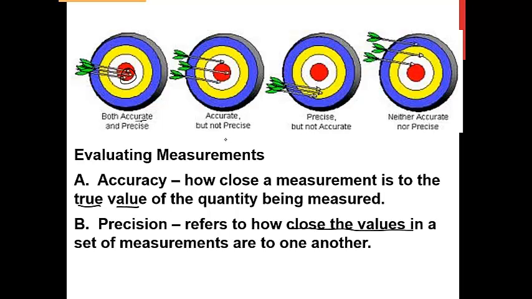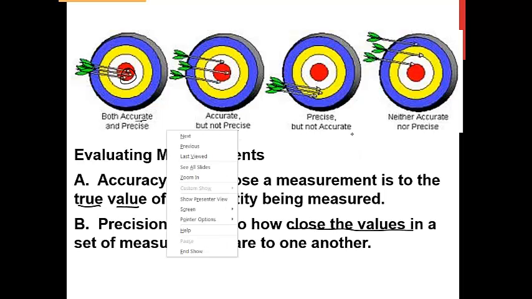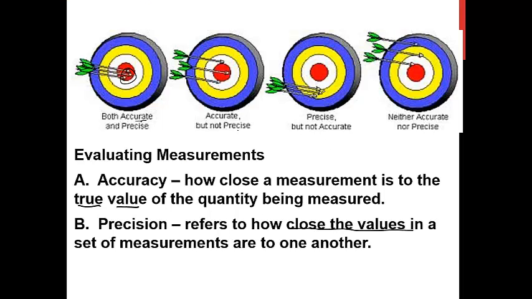In this example, it's accurate because we hit really close, right on the edge there of our bullseye, but our arrows are not really grouped together. They're kind of spaced further apart, so they're not precise. Here we have an example of precision. Notice the grouping, they're all really close, but yet none of them hit our bullseye, so none of them are accurate. And then in our last example, again, the grouping, we have them really far apart, so they're not precise, and none of them hit the bullseye. So these arrows are not accurate, and they're not precise.